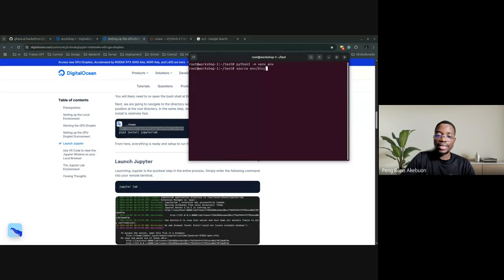So I'm going to activate it. Activating means anything I'm going to install is going to go into that virtual environment. And notice a change here. Now I have this bracket around env. This is the name of my virtual environment. I usually just use env. You can use whatever name you want. It could be your project name. I probably would have used workshop 1. It means anything I install through Python now is going to go into this environment.